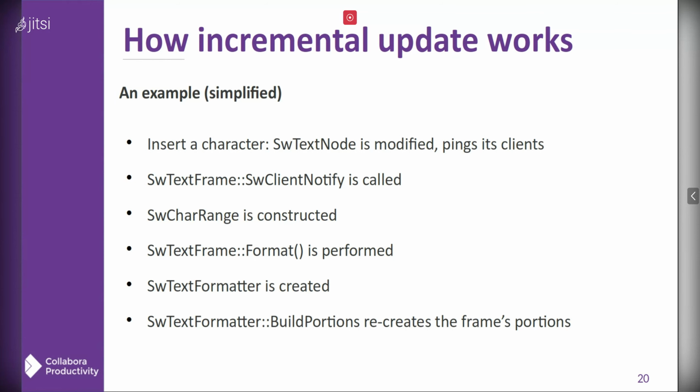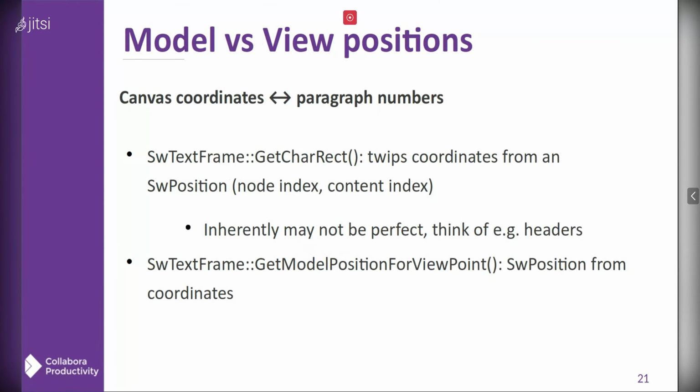Now, I talked a little bit about positions, like these 3 positions, which are not exactly pixel positions, but it's some position on the screen, except if you scroll up or down, then this is still kind of a logical position, but this is at the layout level, and you have the model positions. And sometimes you want to convert between these 2. So we have a function which takes a model position, and it gives you 3 coordinates.